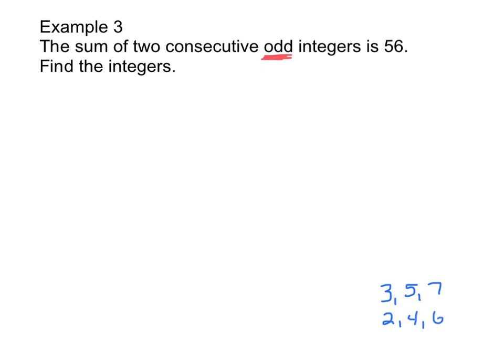This is important. The students always make this mistake. How do you go from one even number to the next? Plus 2, plus 2. So you go by even, and people are like, oh yeah, I got that. But look at odd. How do you go from 3 to 5? 5 to 7? It's also plus 2. Even and odd are always like x, x plus 2, x plus 4. It's weird because you think, well, how can it be plus 2 when it's odd? Because odd numbers have a difference of 2 if you're talking about consecutive numbers. So if you see odd or even, it's a red flag. You're going to do plus 2.